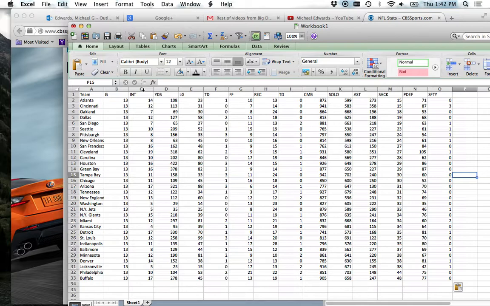Okay, here's what we don't care about. Ooh, they have interceptions on here too. We might be able to do everything. Okay. Sacks. They don't have turnovers as far as fumbles, do they?